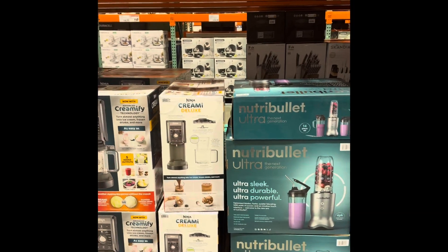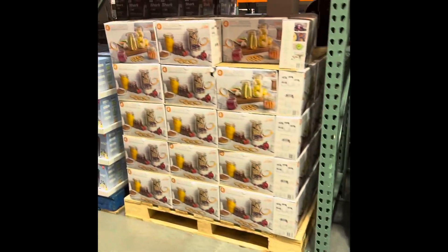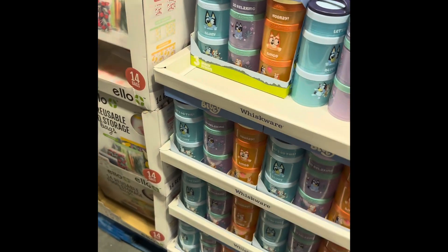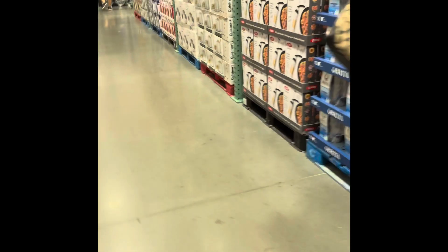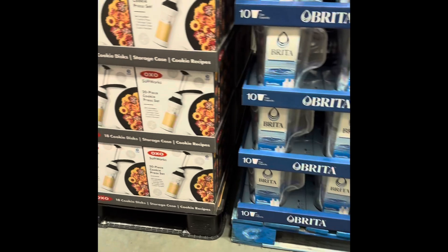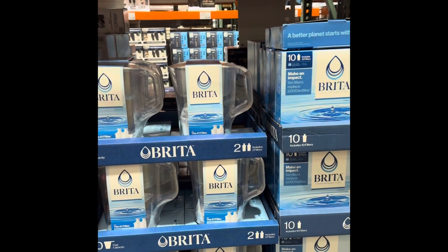They've got blenders and all kinds of things in here — every kind of jar you could ever hope for. These look like little snack containers — cool, these are on clearance. Those ball ones I've seen advertised online — I don't think I'd want them because they'd be hard to clean. Oh, I have the small one of these at home, and I use it to keep water in to fill my coffee machine.